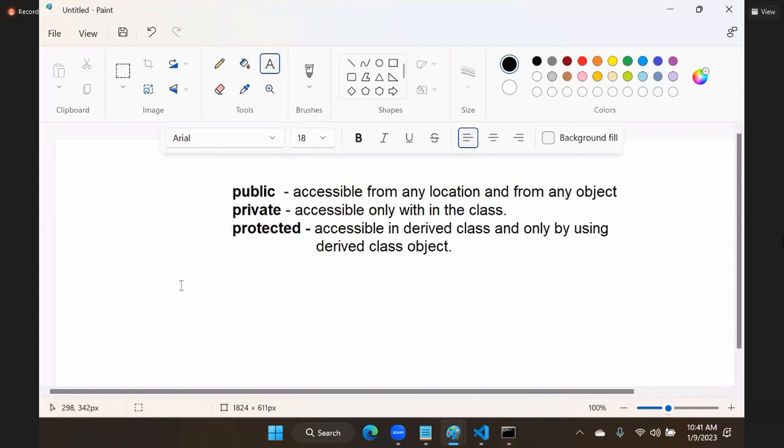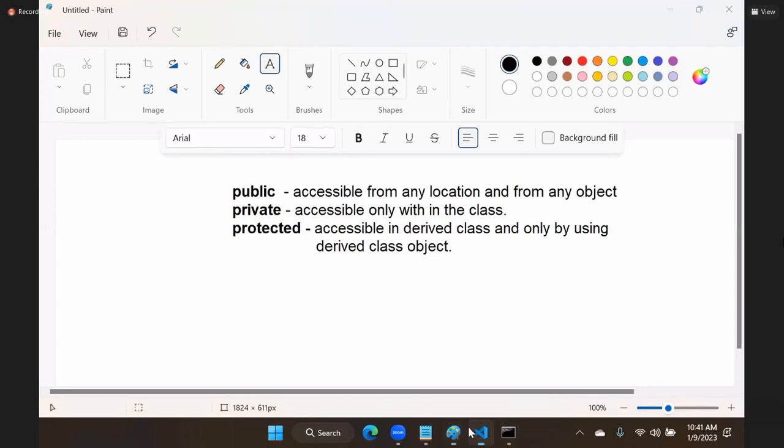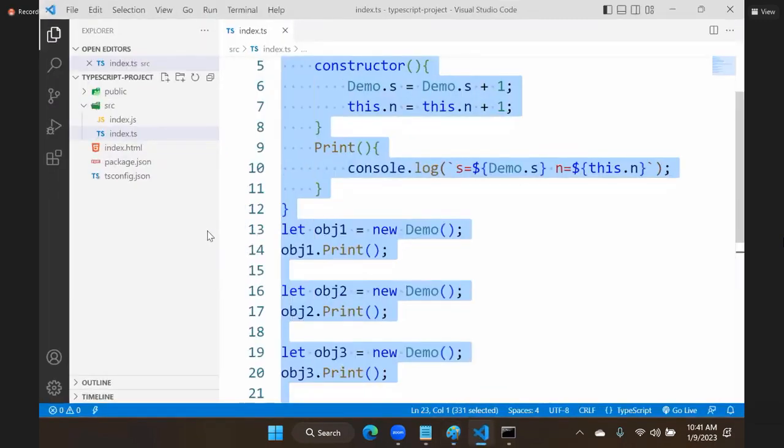I will show you, then we can see here. Public is accessible from any location. Private is accessible only within the class. Protected is accessible in a derived class and only by using a derived class object. For example, I'm defining the members here.